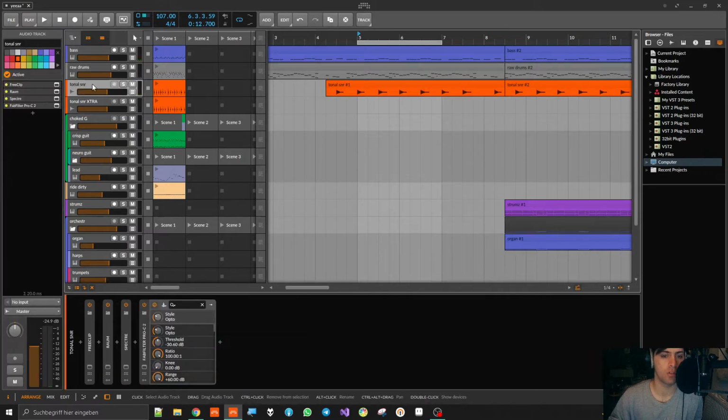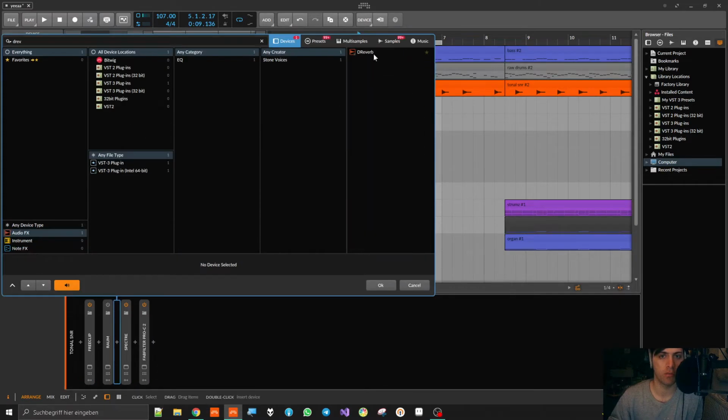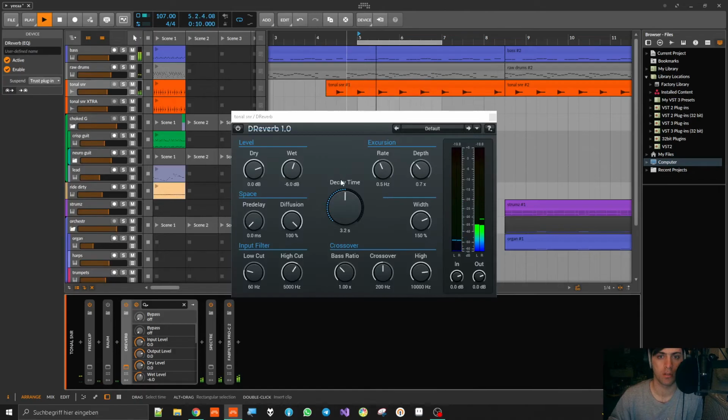Now we have the tonal snare here, and it already has a reverb, and without it, it sounds like this. So why don't we just try a different reverb? I can already say that I really like that it just gives me a whole different flavor immediately, something that is definitely not possible with Raum.